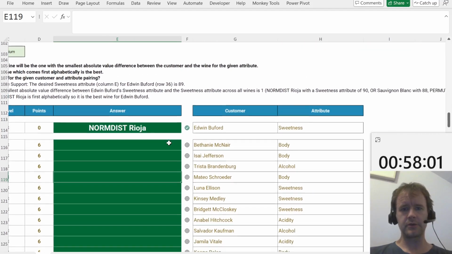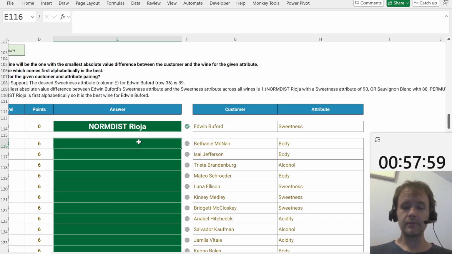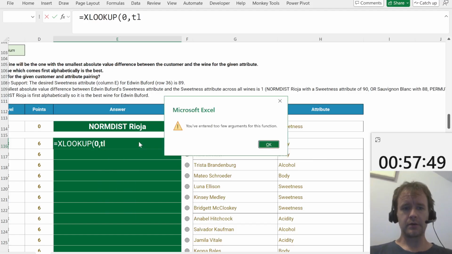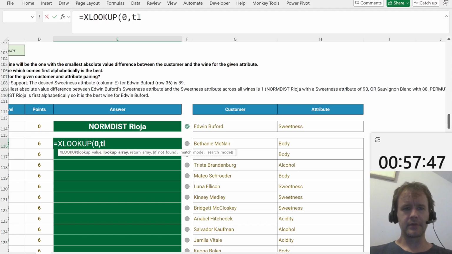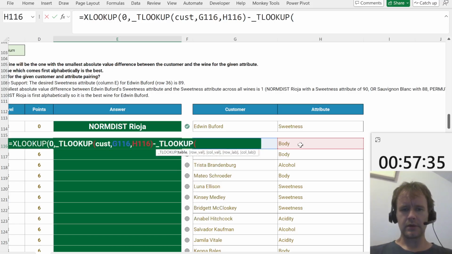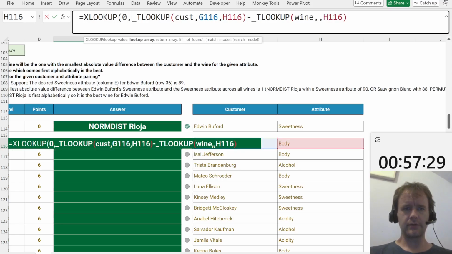Okay. Level 3, the best wine is the one with the smallest absolute value difference between the customer and the wine for the given attribute. So it's going to be smallest absolute value difference. So we're going to XLOOKUP 0 in, and the lookup array is going to be TLOOKUP cust, this name, this attribute, minus TLOOKUP wine, no name, just the attribute, and absolute value of all that.